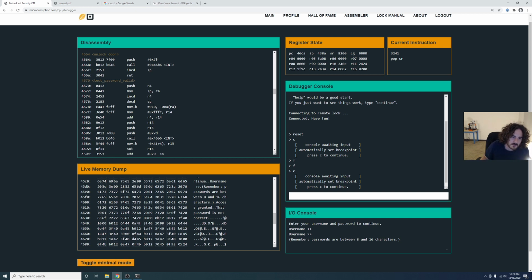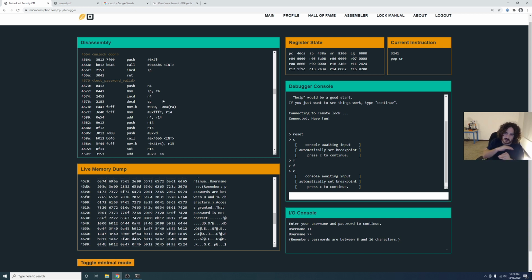So we move, what is R4? R4 is going to be the stack pointer, and then it increments it, and then decrements the stack pointer. So it goes up. So I think R4 is our base pointer, and we're going to go 4 bytes up.